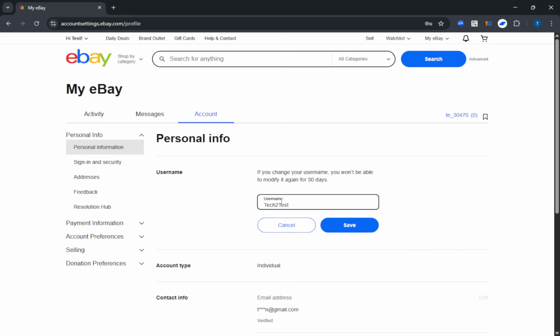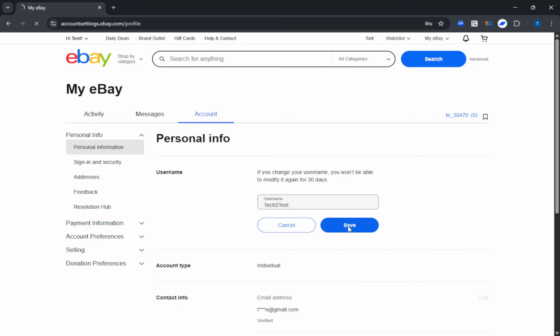After you change your username, your feedback, ratings, and account history stay exactly the same. Nothing is reset. It all carries over to your new name. For a short period, others may see an indicator that your username was recently changed, and your old username can't be used by anyone else for 30 days.